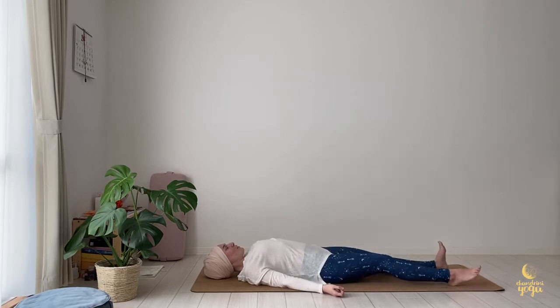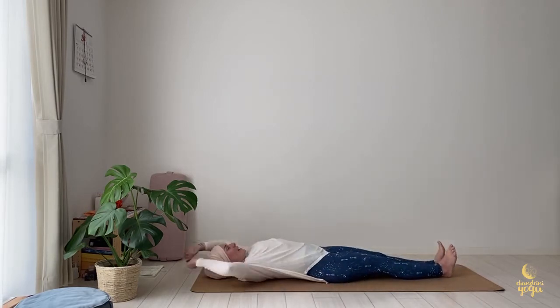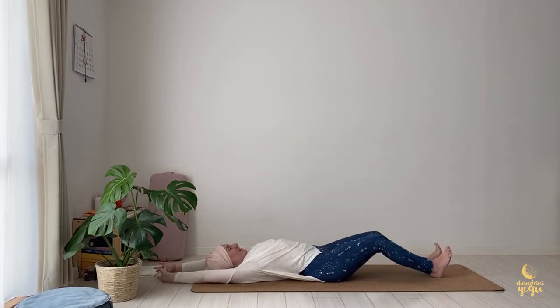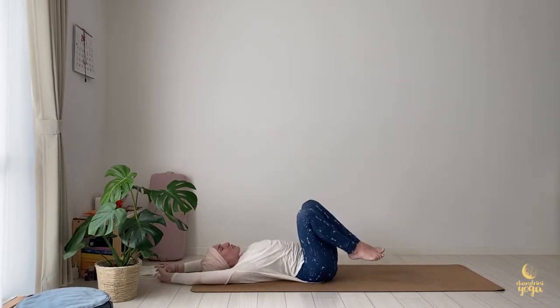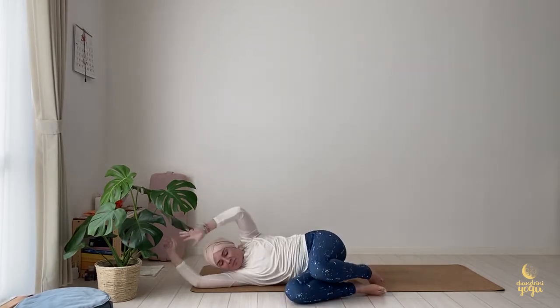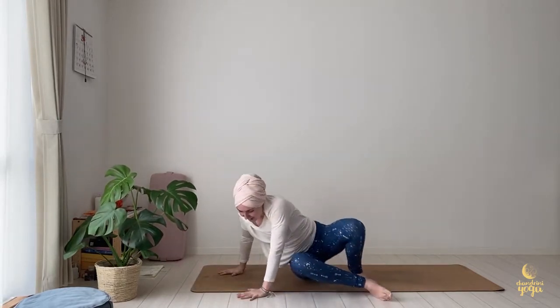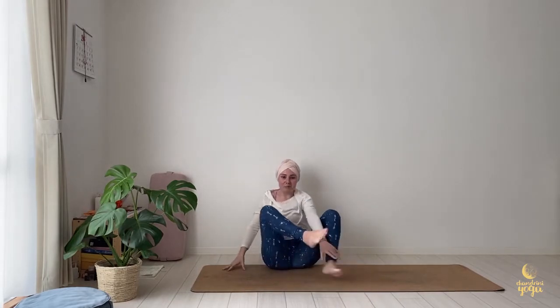Let's bring the feet together, raise the arms above the head and take a nice stretch. Push through the heels, through the palms of the hands, and exhale, release, bend the knees. And let's roll to the right side on the mat. Using the hands, press on the floor. And come meet me in a seated position.